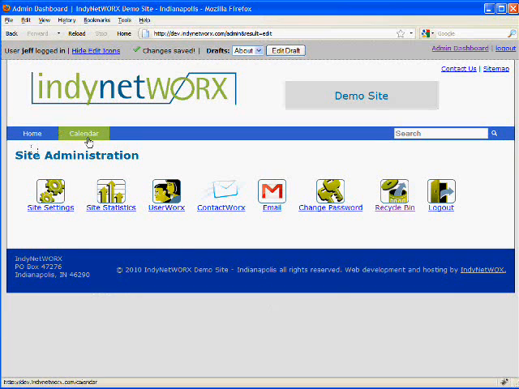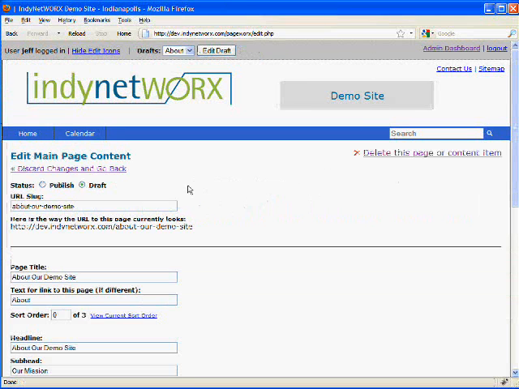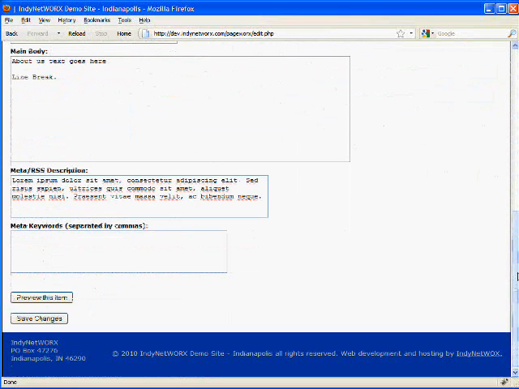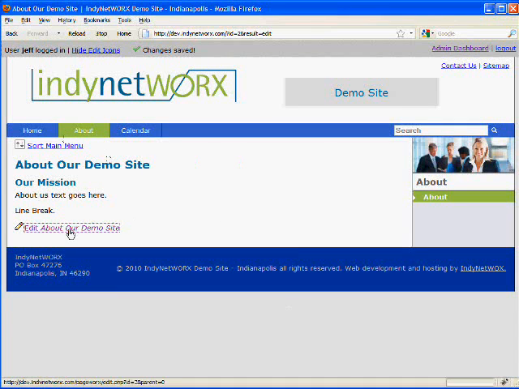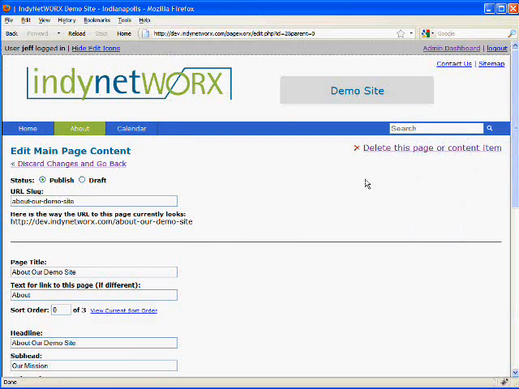And as you can see, once again, it's gone from our main menu. And if you look up here at the top at this admin bar, we now have a new drop down that shows all of our draft content. In this case, of course, there's only one. So we're going to edit that. And now if we click that radio button back to publish, go back down to save changes, you can see it's back. Go back into edit.